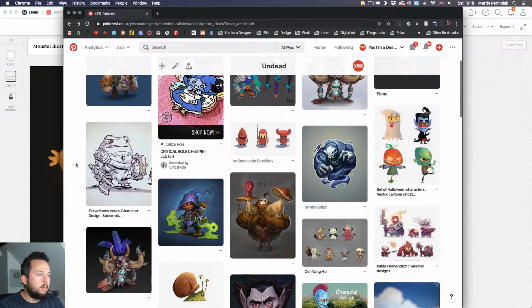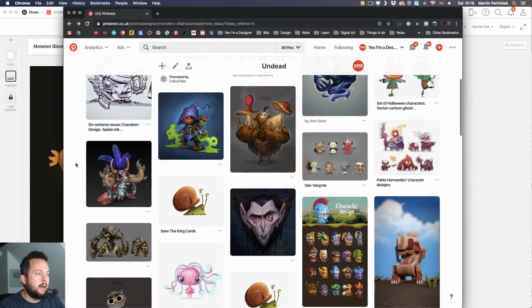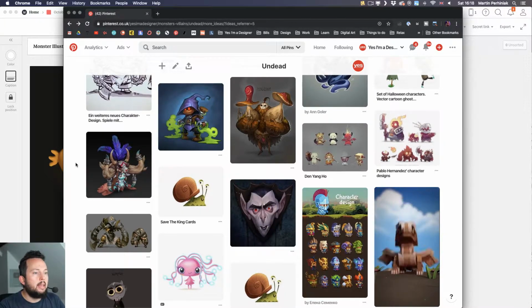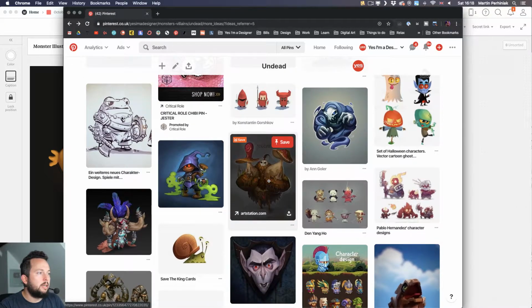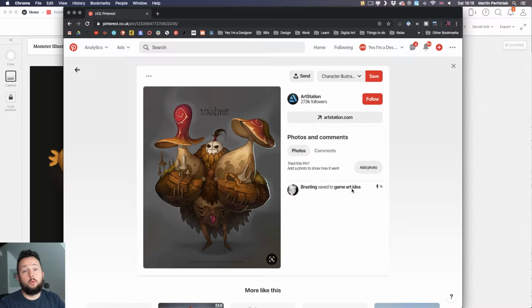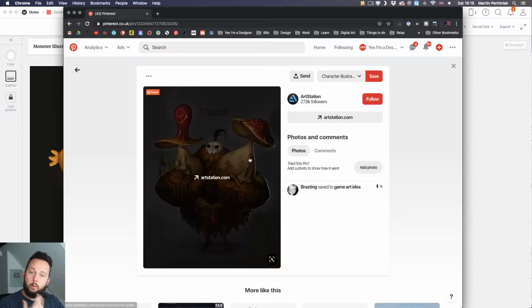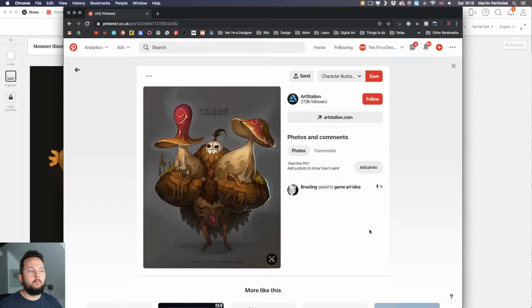But then we can go into more complex character illustrations as well. Like let's just say this one here. And even though this is much more complex and much more unique, you still have an appeal to it because of the colors being used, but also because of the contrast. So you can very clearly make out what's part of the character and what's not part of the character. So it's clearly holding those two mushrooms. It's not part of the character.